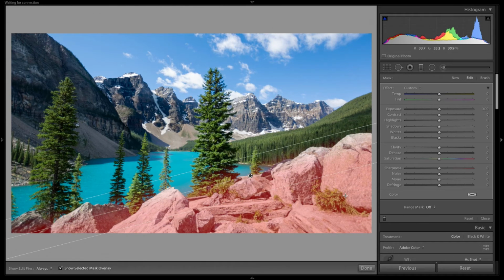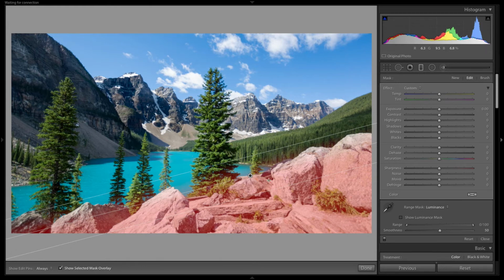I could go in here and try to do some sort of color mask or range mask or luminance range mask. What this allows me to do is select just a certain exposure of this selection. So if I take this range and I increase it, I'm really just trying to select those highlights on the rocks.